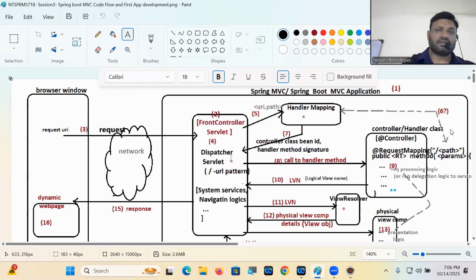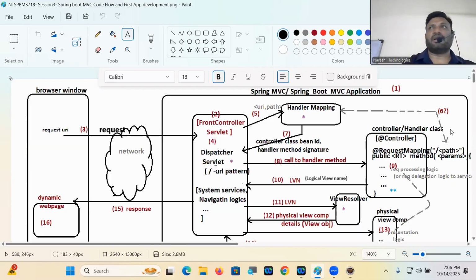Hand over the request to handler mapping. It will search in what? Handler classes: is there any handler method whose request path matches the incoming request URL path? Yes, there is. Then what? The handler method signature and controller class bean ID are passed to the dispatcher servlet.